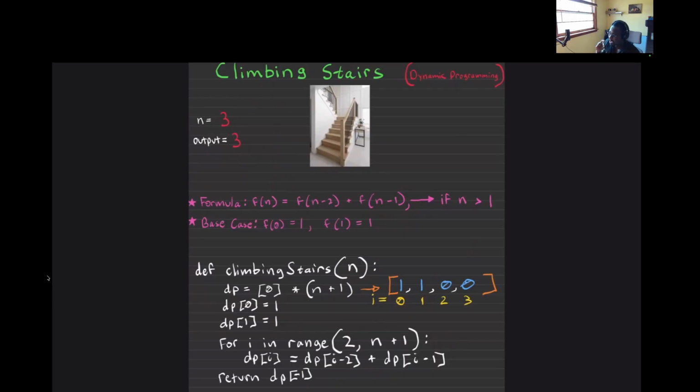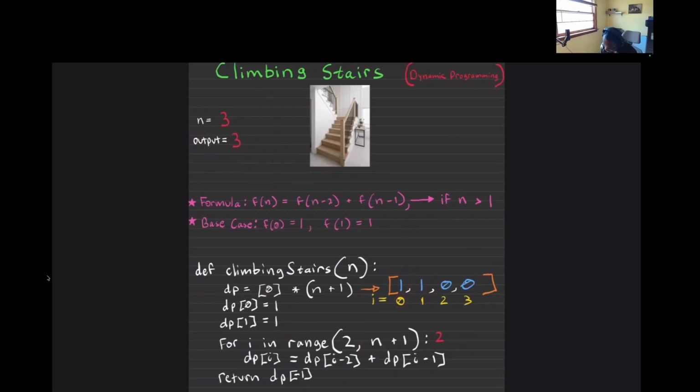All right, and then now we can go ahead and get inside the for loop. So i starts at 2, right? So i starts here. And I'll repeat again, why does i start at 2? Because to get to the ground floor, the ground step, it's just one way. You just exist there. To get to the first step, it's also one way, and it's just going 1 step from the ground step. You just take 1 step. So that's that logic there.